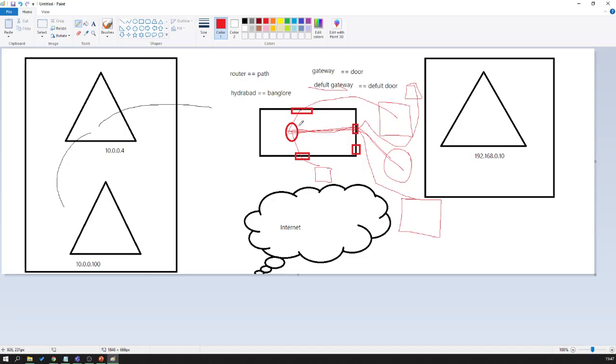If I specifically define that I need to go to the bedroom from this gate, then only you use that gate. If you want to go to the bathroom, take this door. That will be the gateway, right? So this is a path which is called a route. How to travel, how to go there. There could be, let's say, this virtual machine wants to communicate with this machine. There could be multiple routers in between, right? There could be multiple routers.